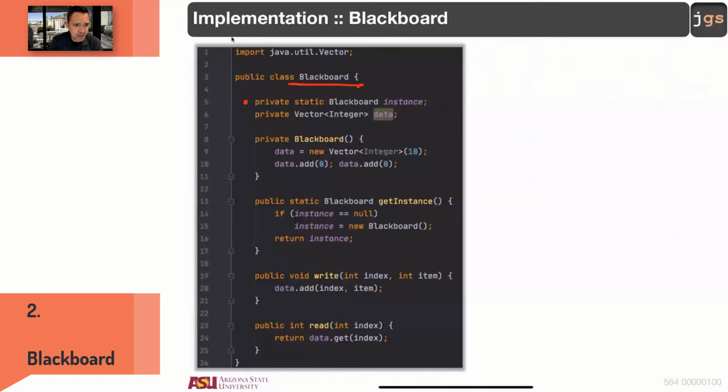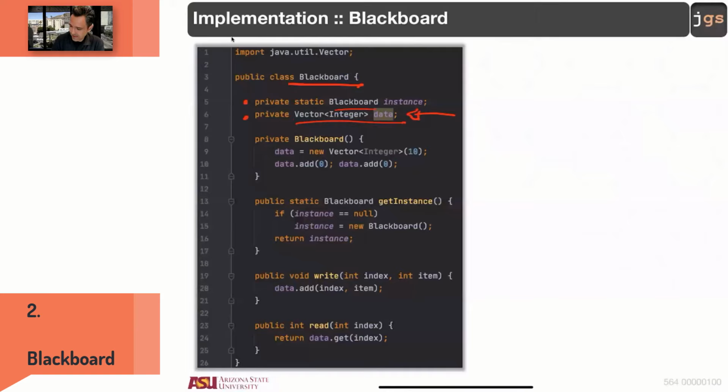That line 5 is not something in the functionality. It is there because the pattern tells me that I need a static instance of the same class. The next line, line 6, is part of the functionality. I need this vector. In fact, this is really going to be the Blackboard, the child memory space, the place in which the students are going to be inserting information, that vector of numbers.